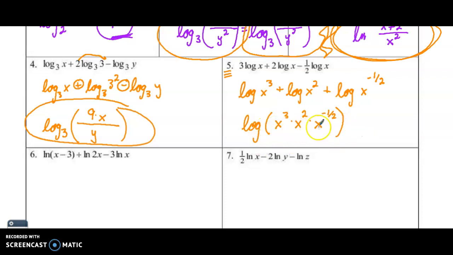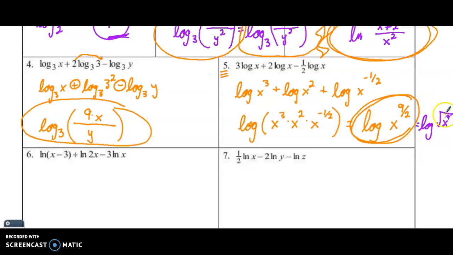And here, by our rule of exponents, you could just add those exponents together. So we're looking at log of x to the 3 plus 2, which is 5, but then we have to subtract off 1/2, because adding negative 1/2 would be 9/2, correct? Now, and this is where it gets hazy. Like maybe a multiple choice question leaves the answer like this, but maybe the multiple choice answer rewrites it like this: log of the square root of x to the 9th. Move that over so you can see everything I wrote. So this might be an acceptable answer as well.